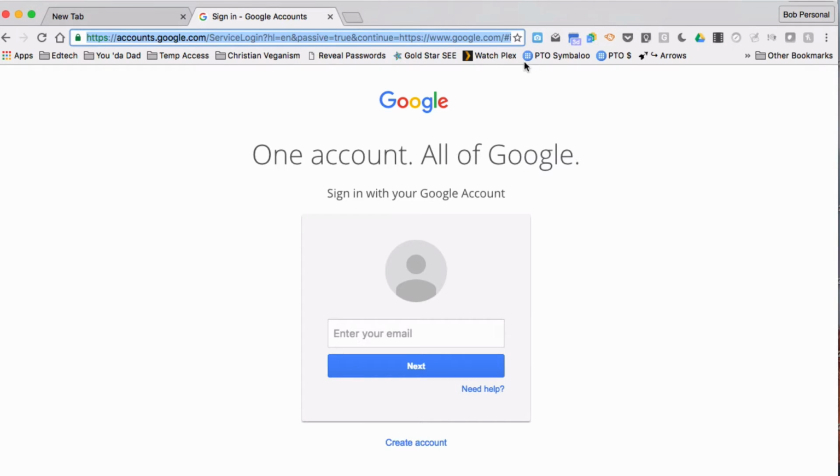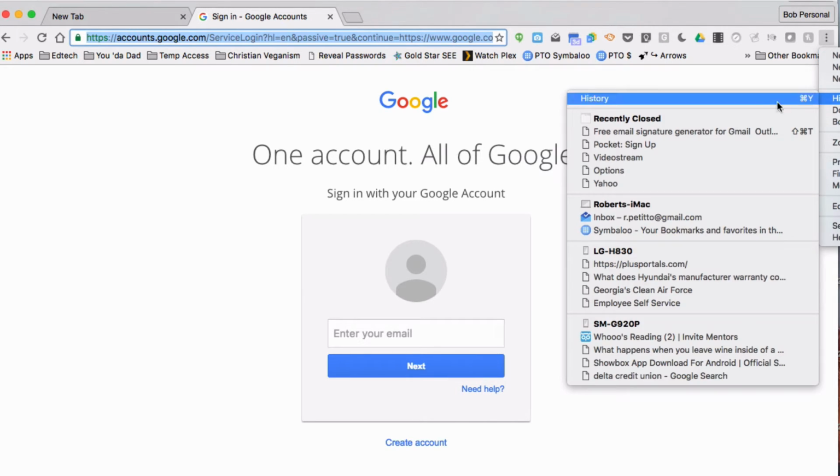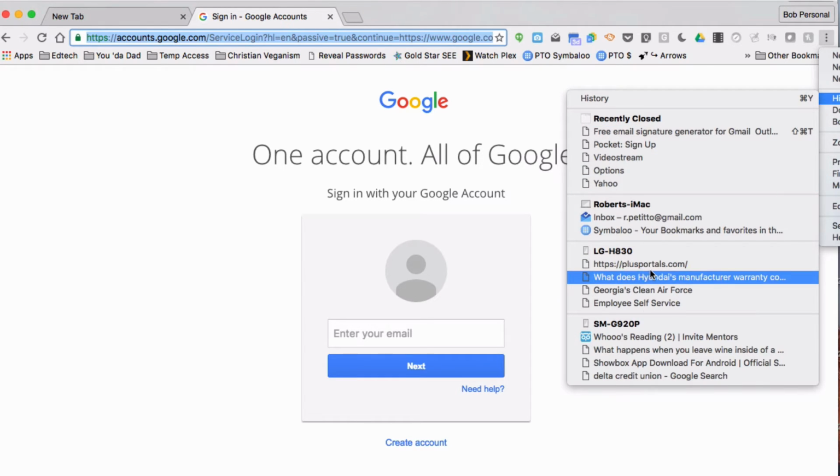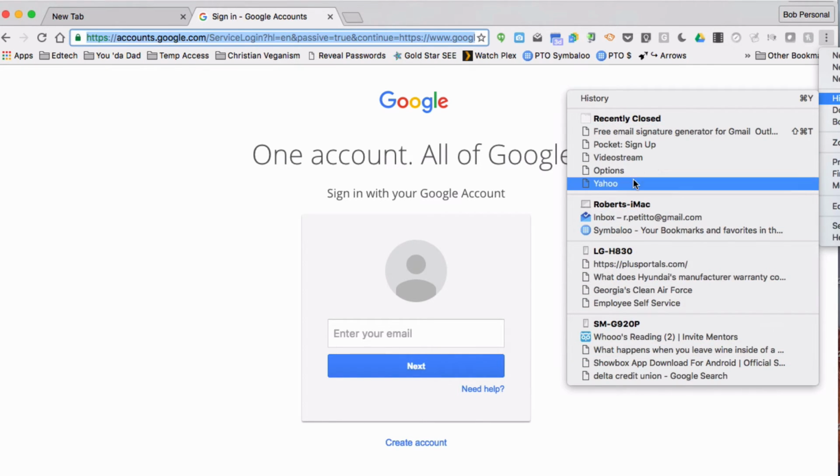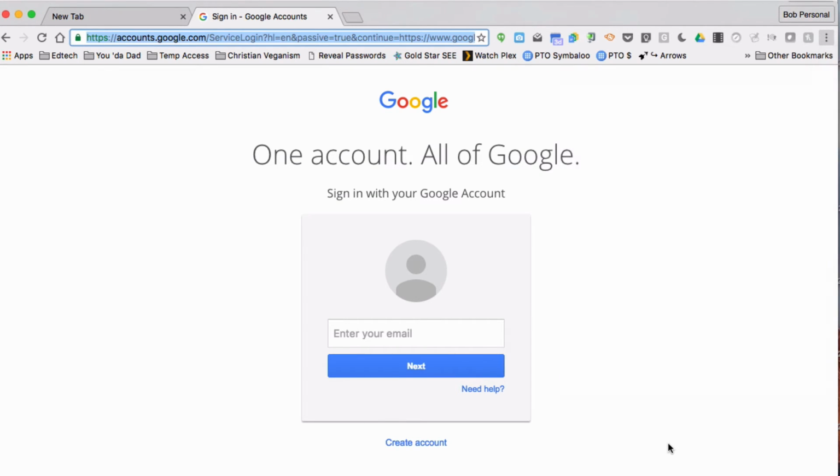But what's nice is that now all of my passwords are synced. My browsing history is synced. So if I were to go to history, I can see that these are all of the websites that I have visited under this personal Google account. So this is on my work phone, this is on my personal phone, this is on my work computer, and if I had another computer I was signed into, these are all of my browsing history from those computers as well. So I can see all of those things happening as I've signed in.